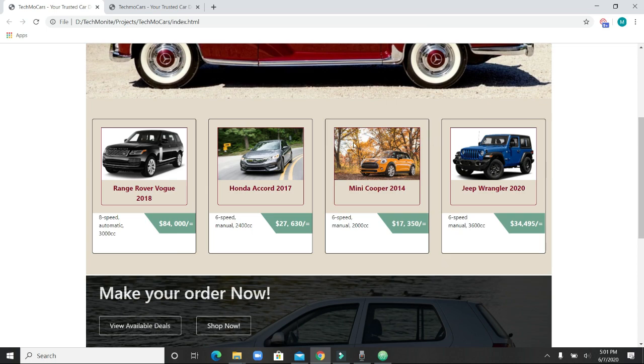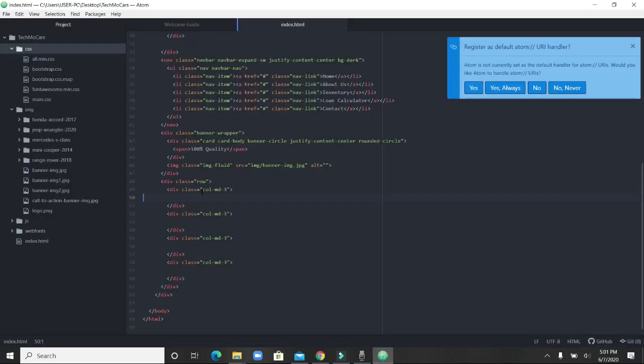So we need to add a class for this. I can give this entire row a class of feature area. Just add it here, feature, and then I will want to give it some properties.